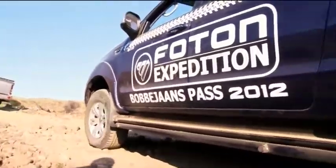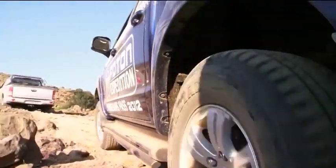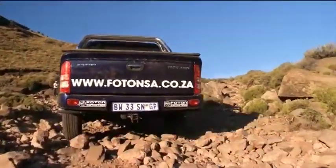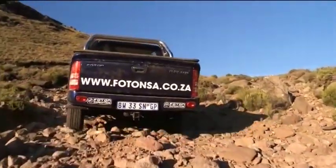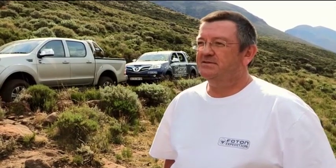I must say I'm impressed. I'm really impressed, especially with the suspension. Never bottomed out. The wheel travel at the back is amazing. It just takes it in its stride, you know, very smooth. Not a lot of body roll, which I like. You feel like you're sitting comfortable. It's a real nice ride. And so far very impressed. But still to come, extreme stuff, so let's see.